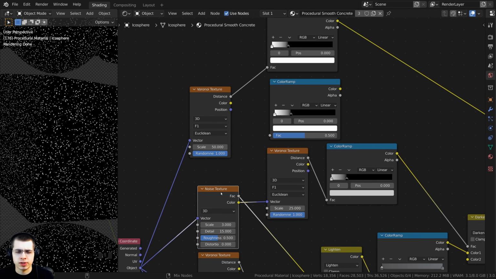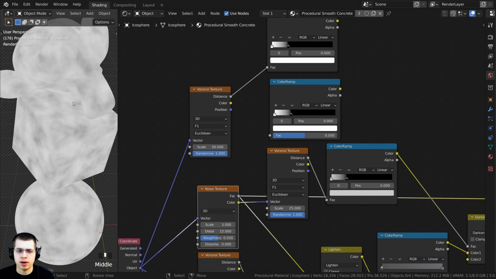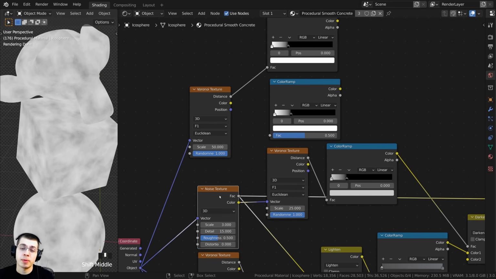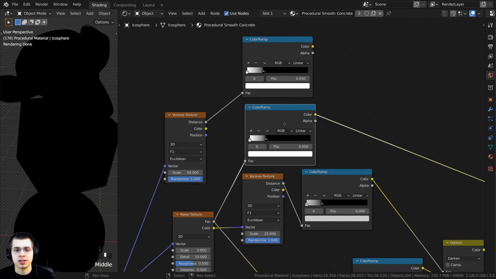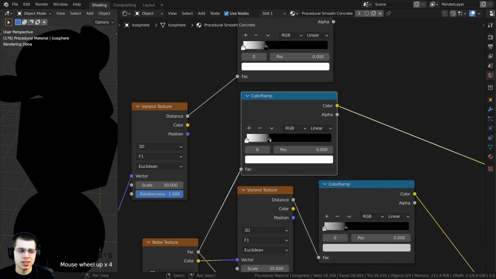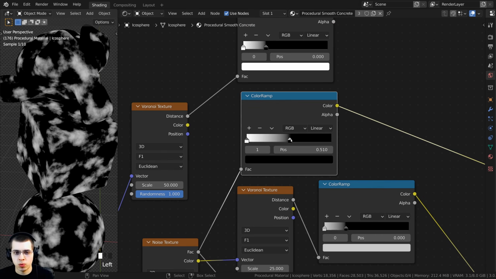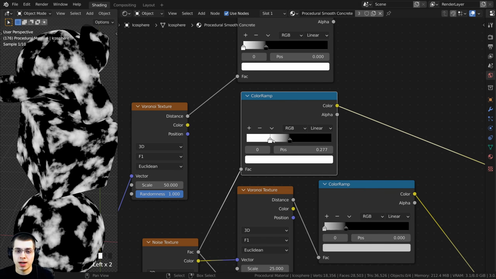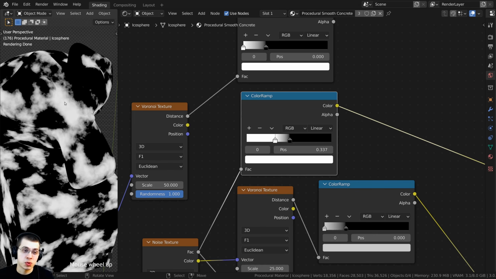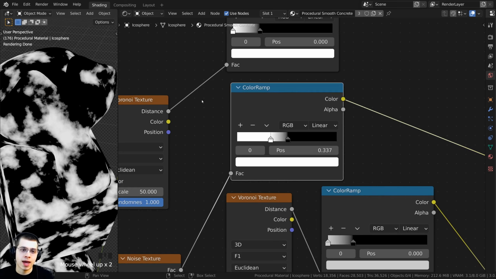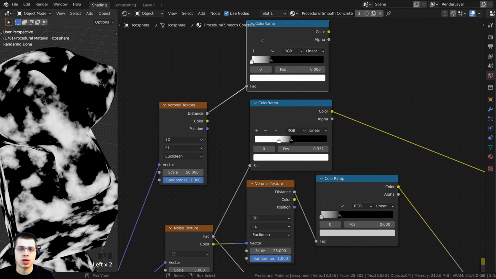But if I Control Shift and select this noise texture, you can see that it's not very contrasty at all. And so I want to make it much more contrasty. So I'm going to take the factor from this noise texture and put it into the factor of the color ramp. And then I can Control Shift and select it to preview it. Now it's all black right now, and that is because I need to drag this out. So I'm going to drag this way out, and then I'm going to bring the white tab much farther over, just like that. So now it's much more contrasty. And so now where those white parts are, that is where this Voronoi texture is going to show up.